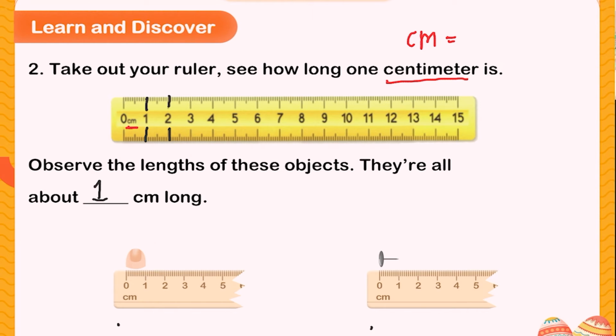So we can write this in here. This is really helpful because if we don't have a ruler with us and we want to think, okay, maybe how much is a book going to be? How long is a book going to be? How big is this thing? We can think about 1 finger, so just the top of our finger here, as 1 centimeter. So you can try it out on your rulers. You can put your finger on your ruler and you can see it's quite close to 1 centimeter, isn't it? It's about 1 centimeter long. Maybe Miss Lucy's finger is a little bit longer than 1 centimeter, but for you guys, it should be about 1 centimeter, okay? That's how long a centimeter is. So we can sometimes use our fingers to think about that.